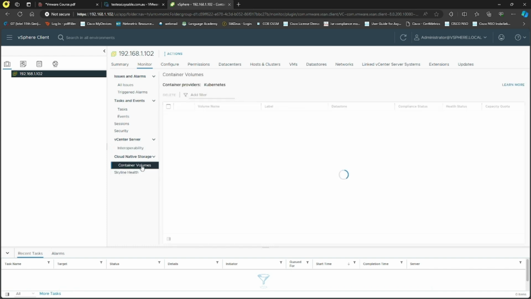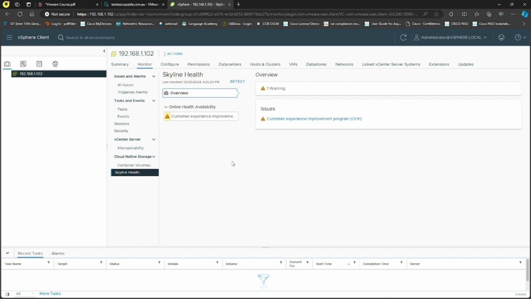Container volumes: you see providers for Kubernetes, so it can connect to your existing Kubernetes infrastructure and get those container storage details. Skyline health asks me to join the customer experience improvement program to get more details, but since we are doing a lab, we are least worried about it.